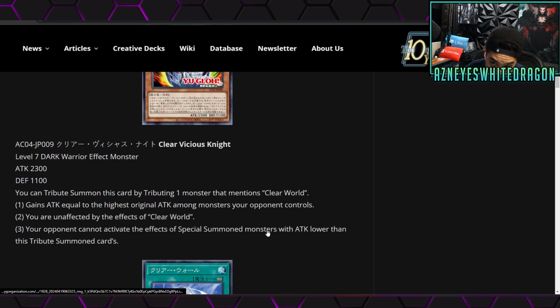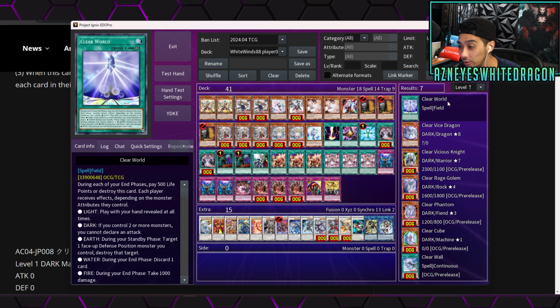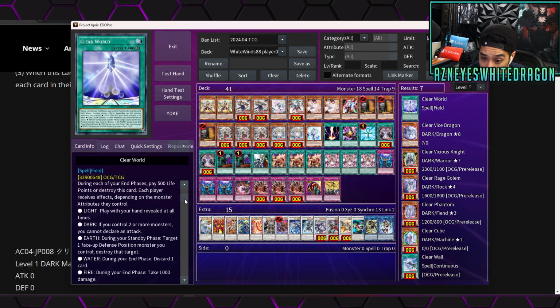Okay, so attributes they control. It doesn't even matter what we have over here. It's been so long, I didn't even remember this card's effect. During each of your end phases, you have to pay 500 life points or you destroy the card. Each player receives effects depending on the monster attributes they control. Remember, the other one's going to make it so it doesn't matter.